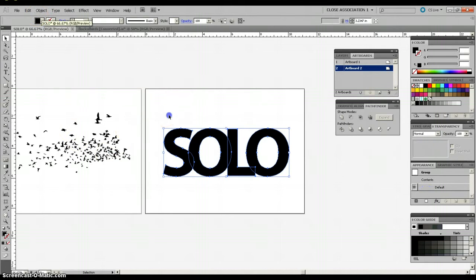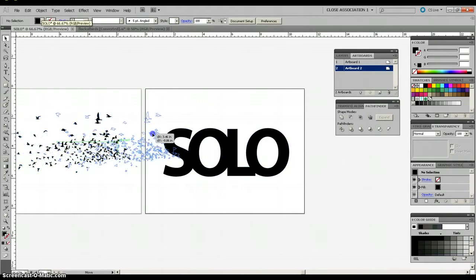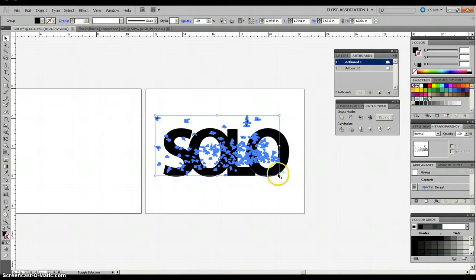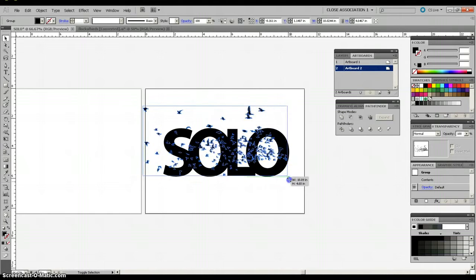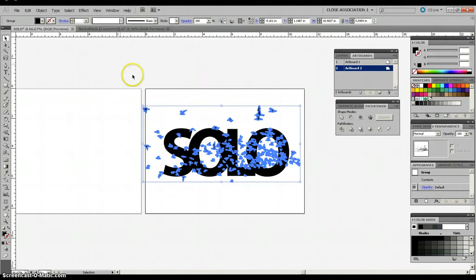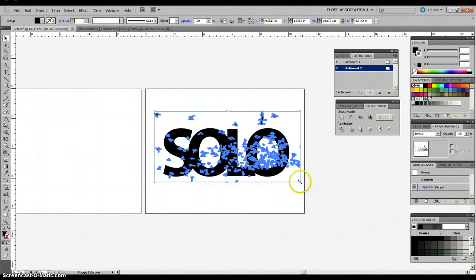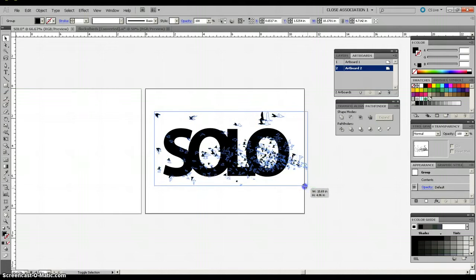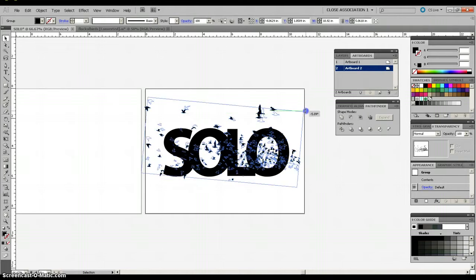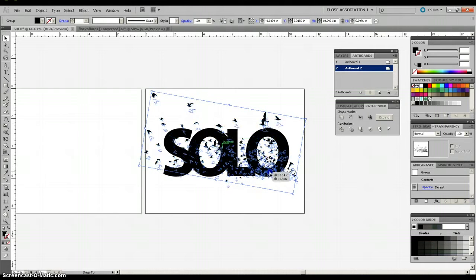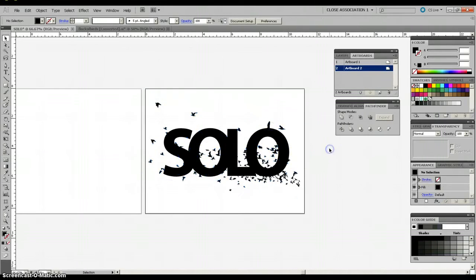Okay, and then I'm going to bring over these birds on top of it to create a little bit of aesthetic effect. And I'm holding Shift to make sure that as I'm changing the size of the bird's bounding box, they're not going to be stretched or pulled. So if I didn't hold Shift, they would look all awkward and weird, and we don't want that. I'm going to kind of bump these up so that their flight path is a little bit more slanted. Okay, so we're good there.